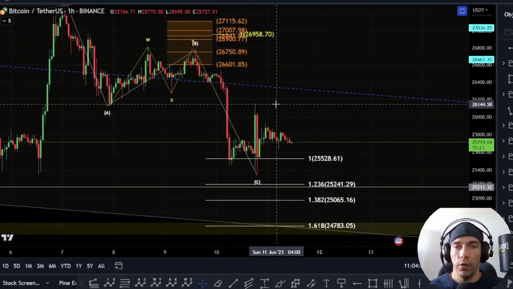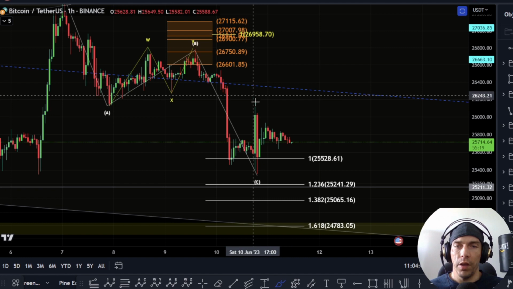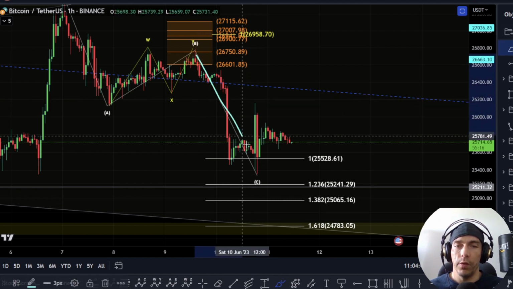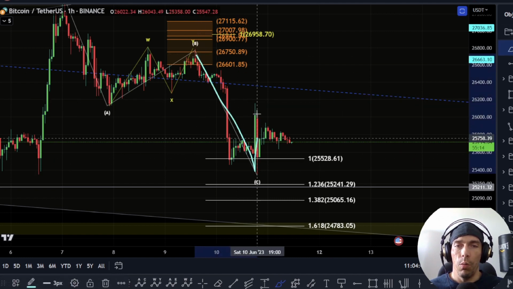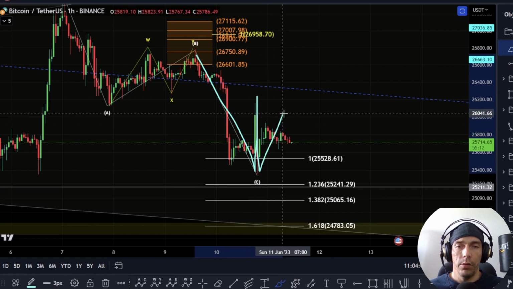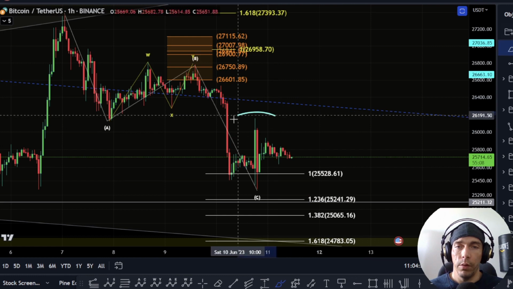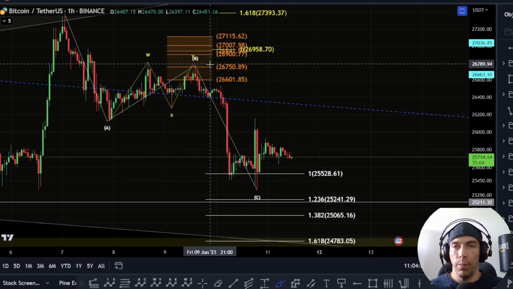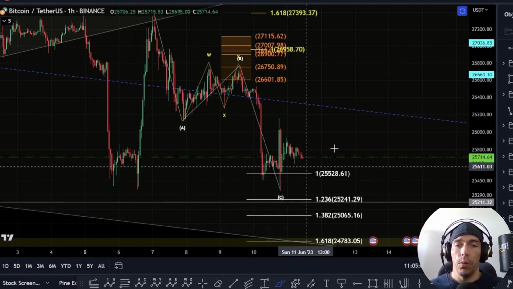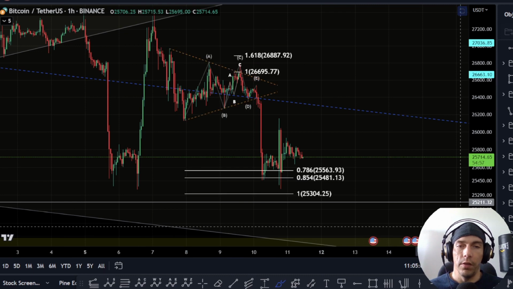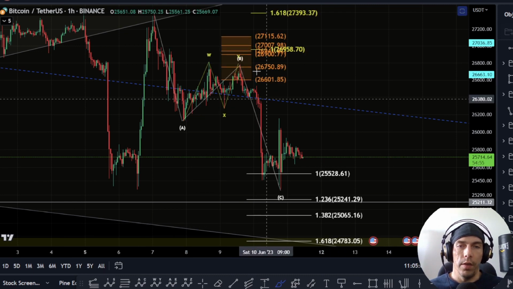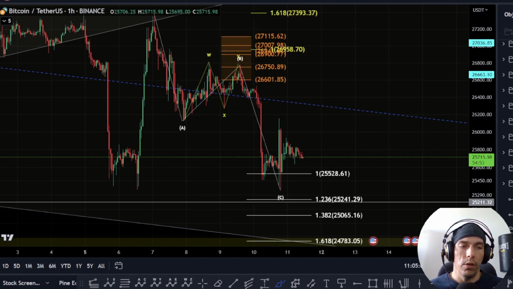So the key thing here is actually going to be this high here of this 26,149. If we fail to break back above this, we need to be very cautious, because there's always the potential this could become 1, 2. Then we have 1, 2 here, and then we actually look to break down in a bigger way. So it's going to be crucial, if we're looking for that potential of upside, to actually take this high out again. And really we want to get back above this one here of this 26,785 for more confirmation that this is actually completed. Until we do, we need to just be aware that this could actually still look to continue to the downside.